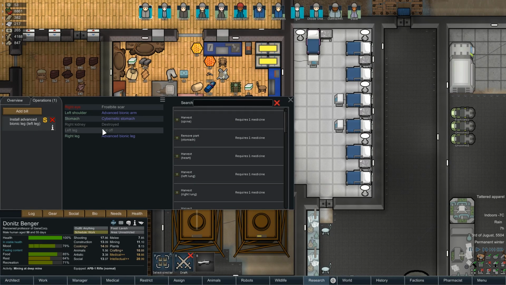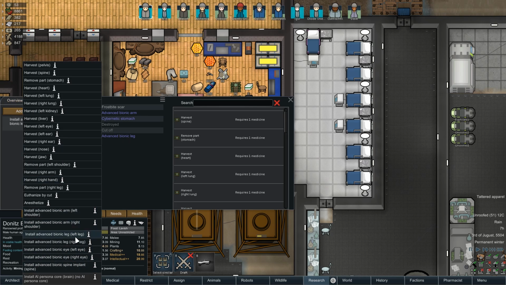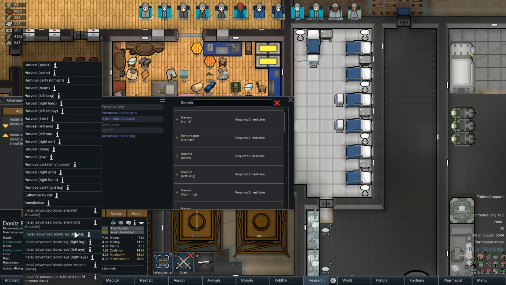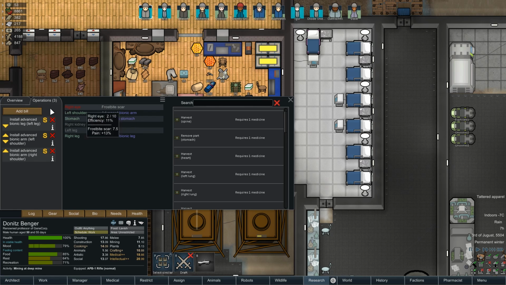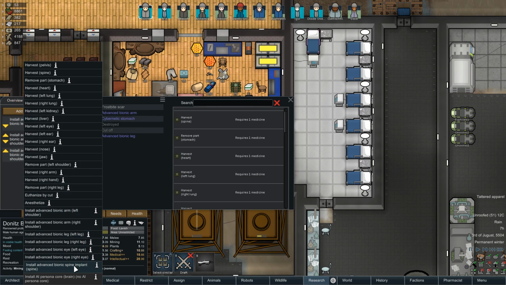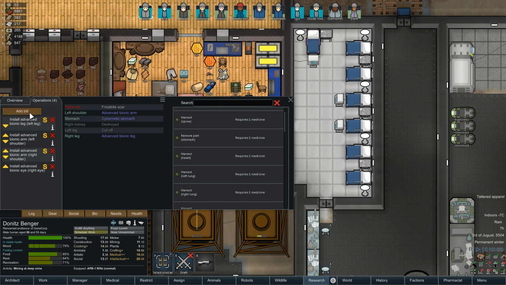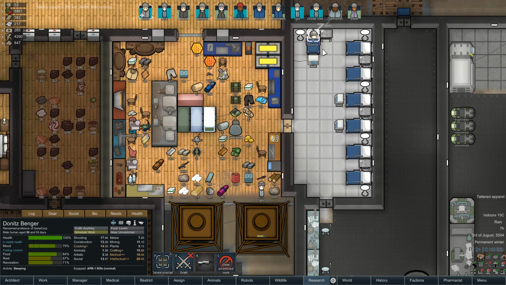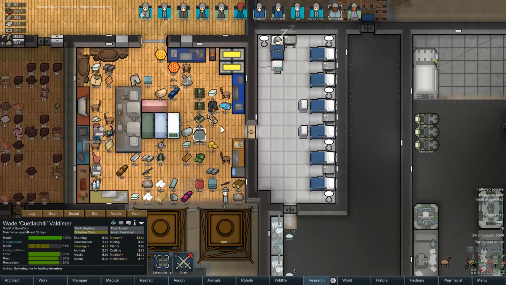Right, let me just double check that. We are good. And then Advanced Bionic arms in each shoulder, so it doesn't matter too much. So, left shoulder and then right shoulder. The eye that needs replacing is the right eye. So install Advanced Bionic eye, right eye, and then also install Advanced Bionic spine implant. Make sure he's resting in the really, really good bed. And then hopefully, quite literally, we'll start the surgery when he's done gathering rice to hauling inventory. Are we good? There we go.